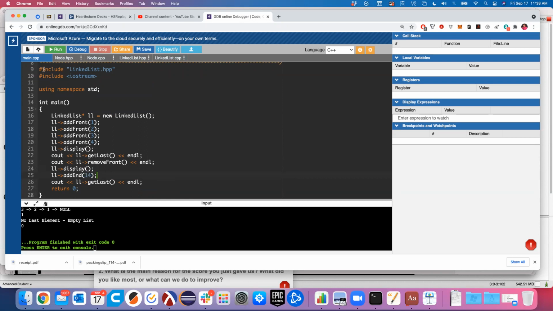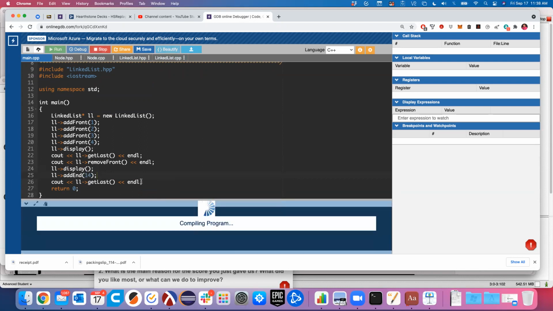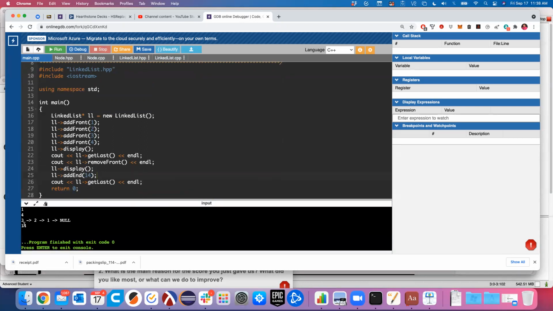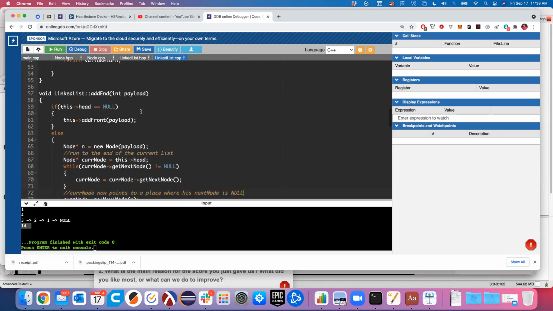So then get last should be a 14. And there's my 14. And we already know it will work for the empty list because we tested add front on the empty list, which is who actually will do the heavy lifting for add end on the empty list. Okay, so that's add end.